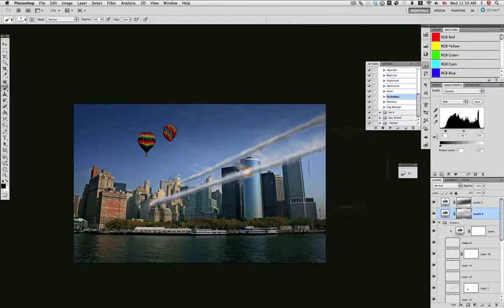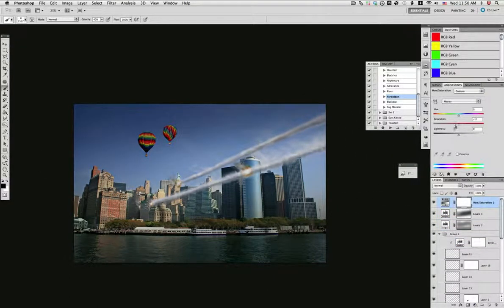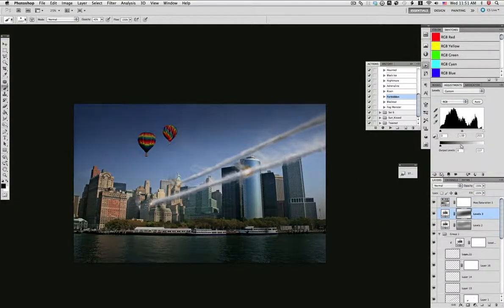And going back to the first adjustment layer, we'll just mask it off a little bit from the bottom. And finally, a hue saturation layer with reduced saturation. Of course, if you want to, you can go back to the levels layer to make some adjustments after we did the hue saturation.